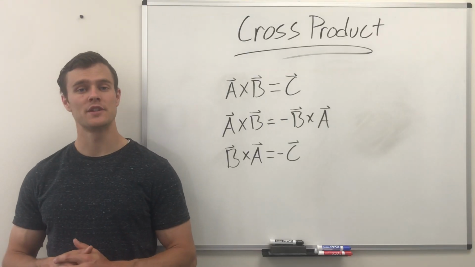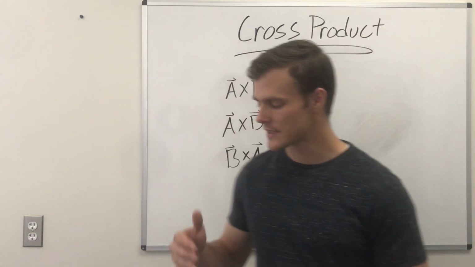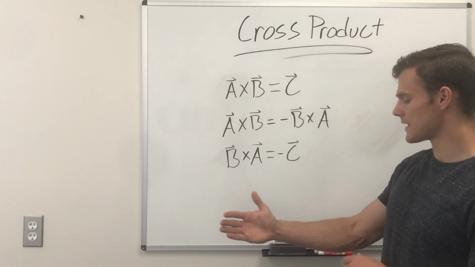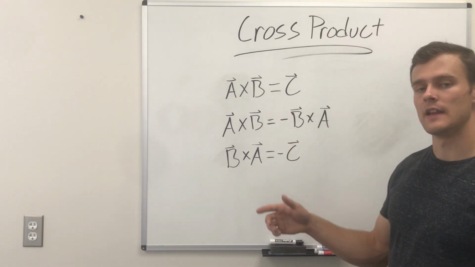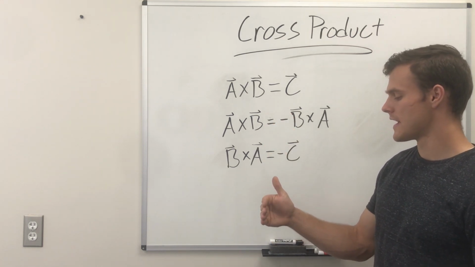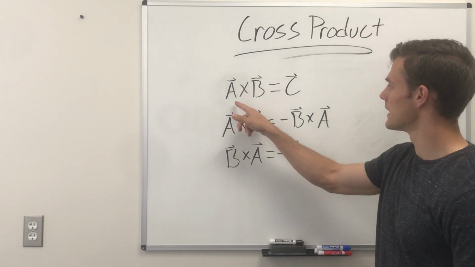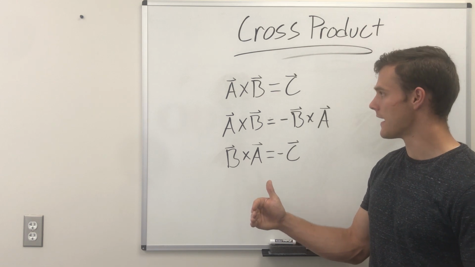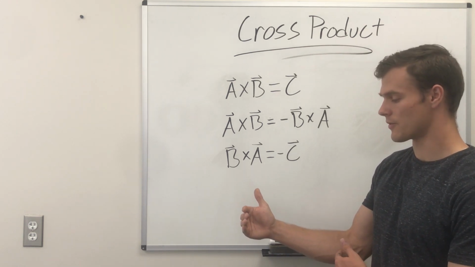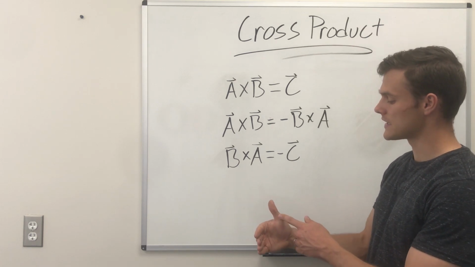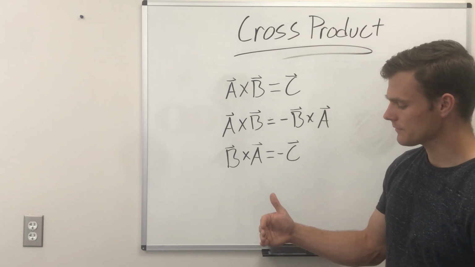So this property can be shown visually by using what's called the right hand rule, where if you stick your right hand out, we'll say that my arm is going in the direction of the second vector in our cross product, and we'll say that the first vector is going 90 degrees from it. So in this case, vector A would be in the direction of my fingers, and vector B would be going in the direction of my arm. And vector C would be coming off 90 degrees from it, or in the direction of my thumb.